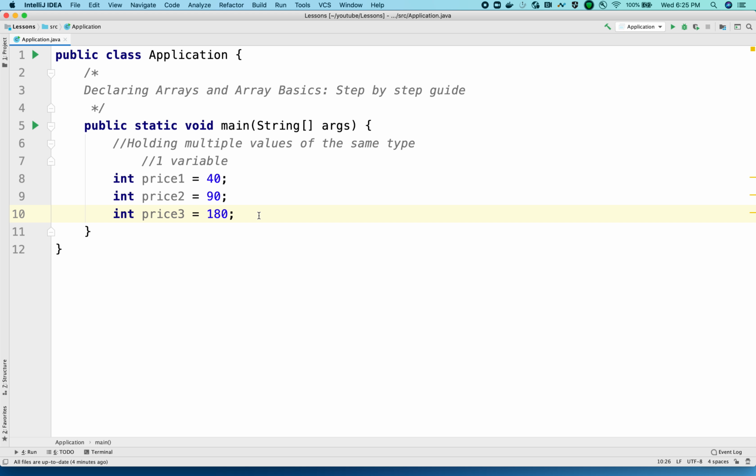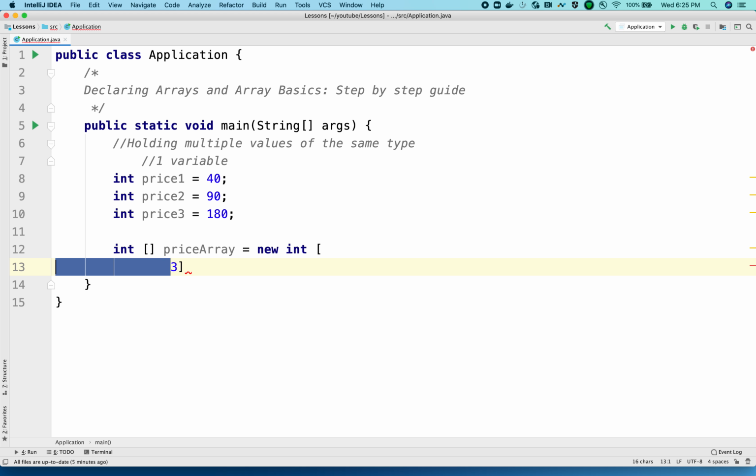So now let me show you the syntax of creating an array. The syntax would be to specify the type, use these square brackets to indicate to Java that you have an array. You'd put the name of the variable you want to create, in this case a price array. You put the equal sign, the new keyword, the type again, the square brackets, but this time inside it the length, and then you'd finish it off like any line with a semicolon. That's it. That's how you create an array of length 3 in Java.